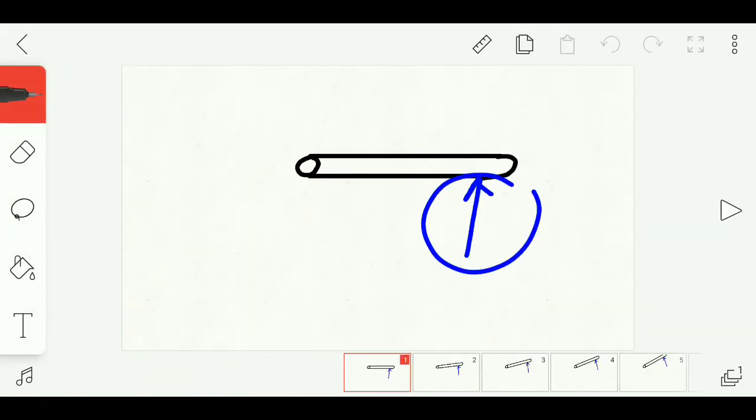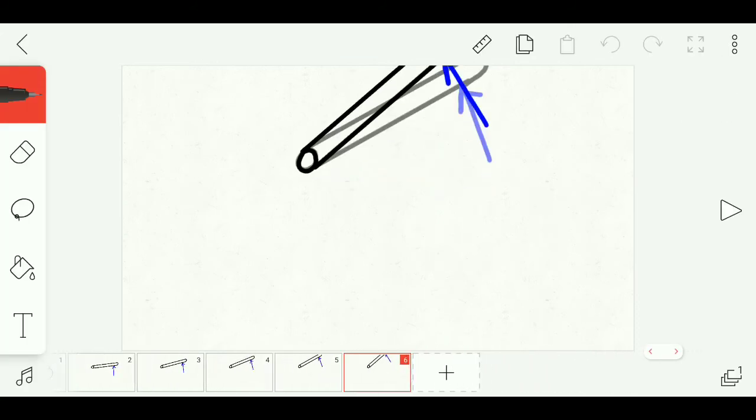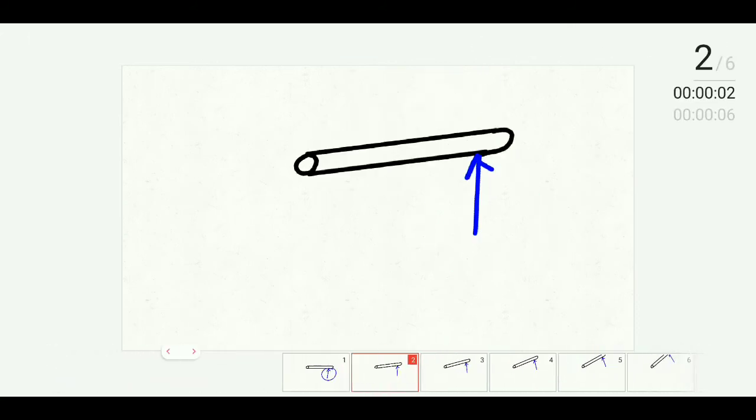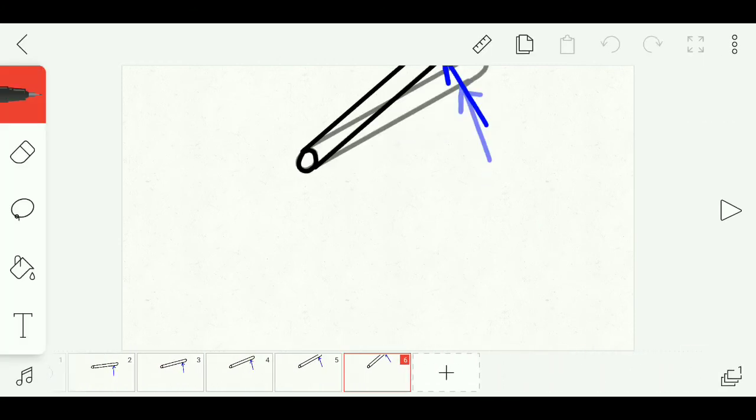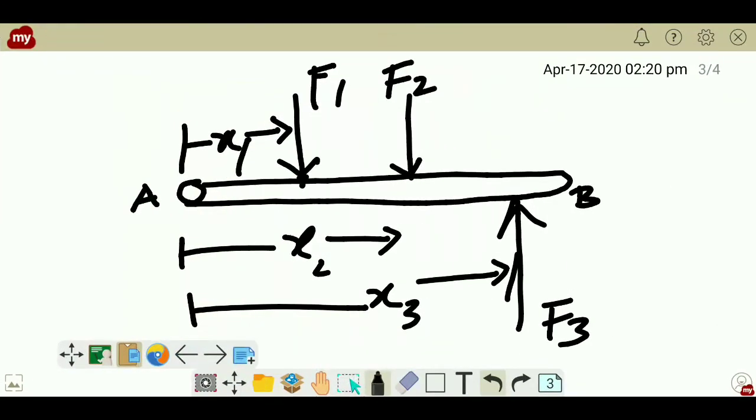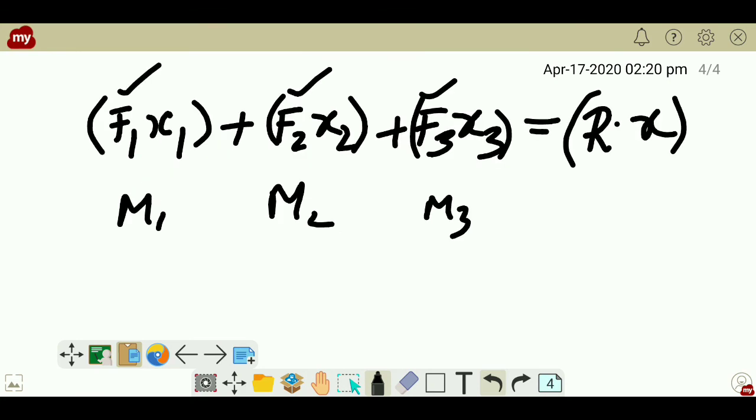See, with the application of these kinds of forces, the body starts moving in an anti-clockwise rotation, right? With the application of this force, the body started moving in the anti-clockwise direction, which is a negative moment, which can create a negative moment at point A. So, if the force is acting in the opposite direction, it can be mentioned with negative F3x3, which is nothing but anti-clockwise moment, right?